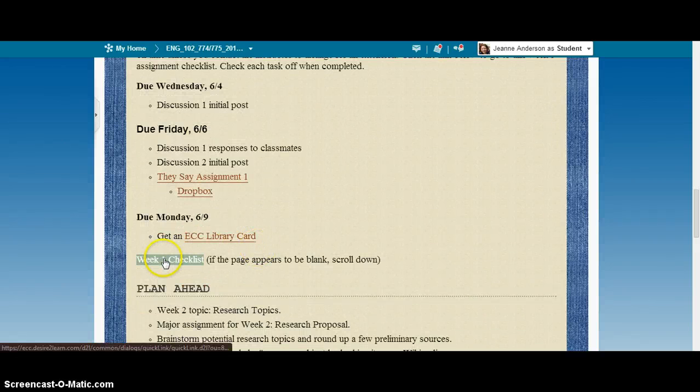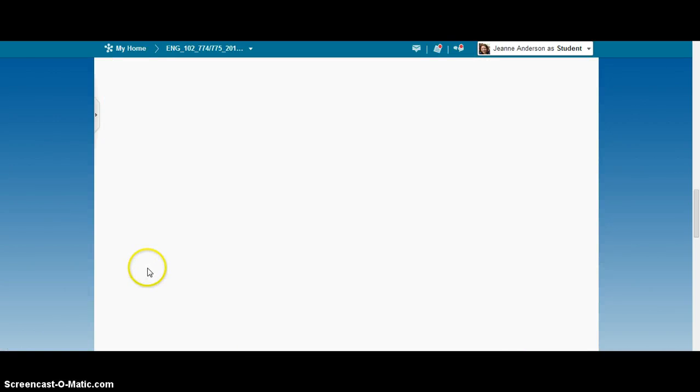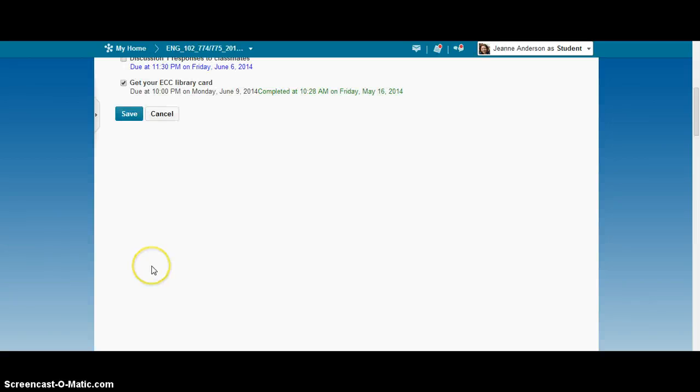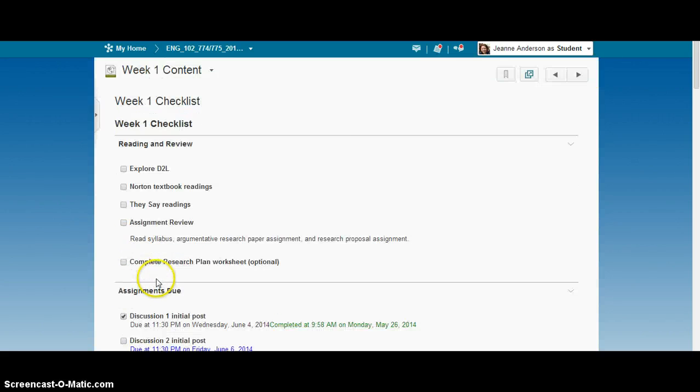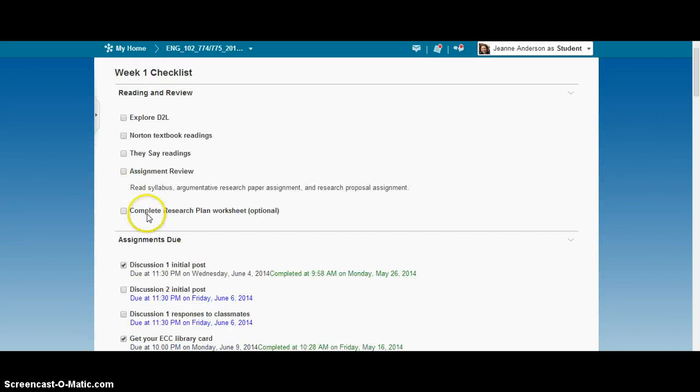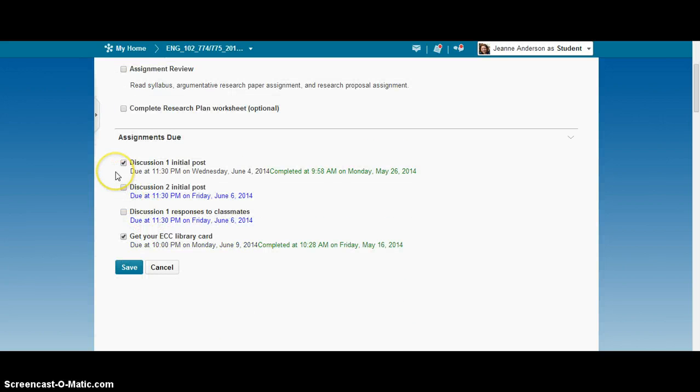And then finally, each week I'm providing students with a checklist. So if they click on the checklist, they can go through and see, okay, did I explore D2L this week? Did I do the readings? Did I review the extra materials? So these are things that they do at any time throughout the week, and then here are the assignments that they have to do.